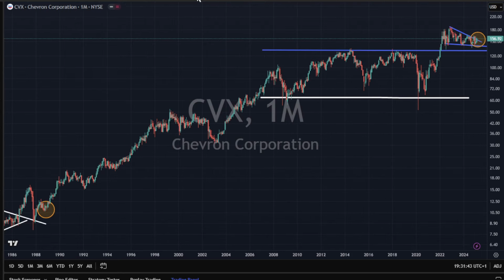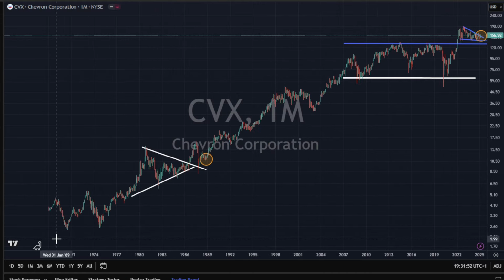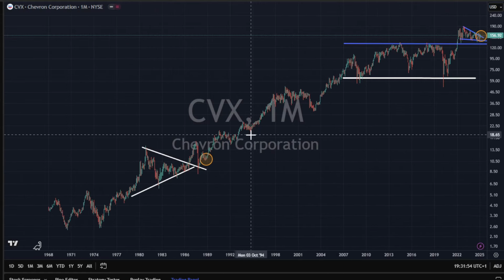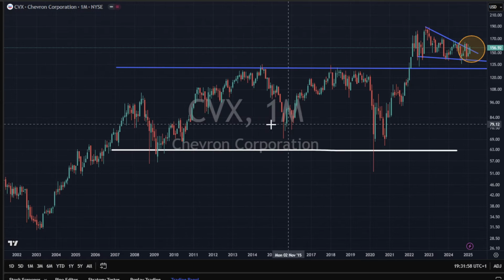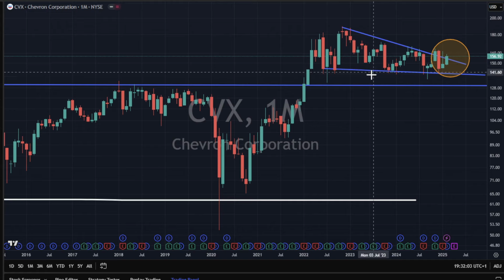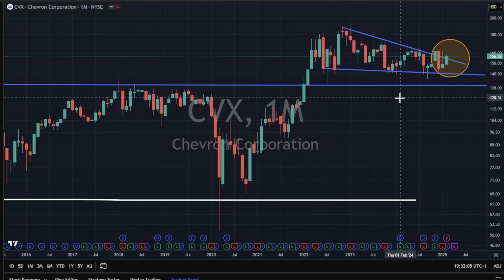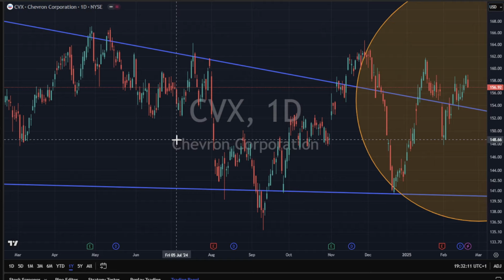It's important to look at things from different time frames: long time frames, medium time frames, and short time frames. A long time frame is this view going back to 1970s. A shorter time frame is looking at it for 10, 15 years. And then a really short time frame is looking at it for the past 5 years. A lot of people, they zoom in and all they're looking at is like a 1 year chart. You can't see anything from a 1 year chart here. I mean, you're basically blind.